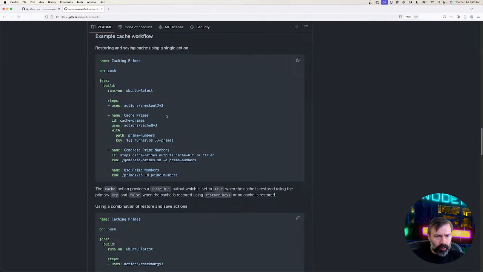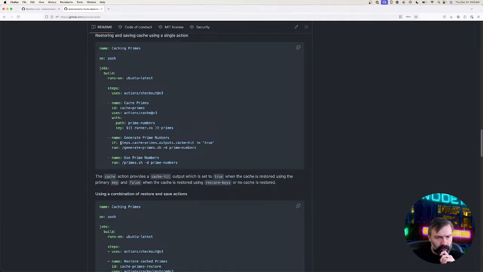Okay, here's an example. Cache primes. Path to prime numbers, and the cache key is cached by the operating system. Generate prime numbers. Okay, if steps.cacheprimes.outputs.cache-hit is not true, then we generate them. And here we use them. Path: prime numbers.